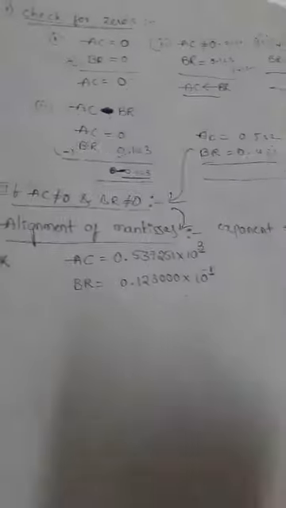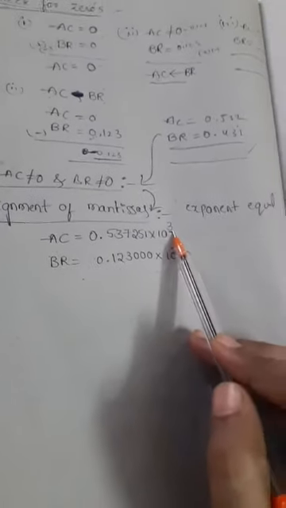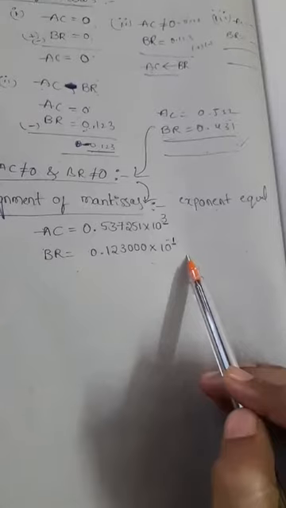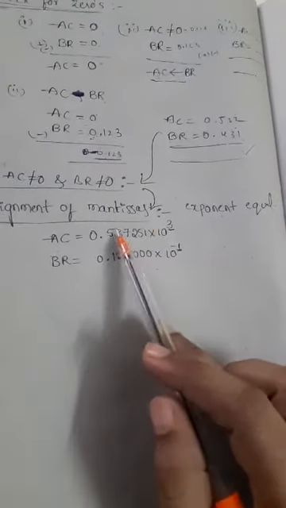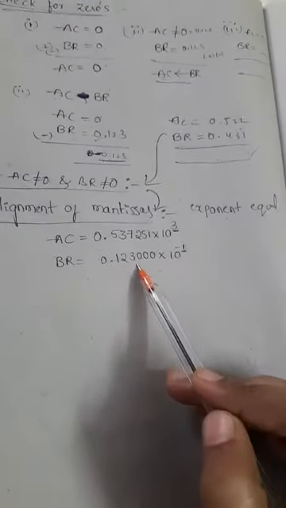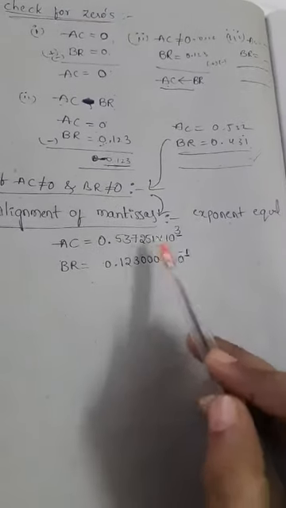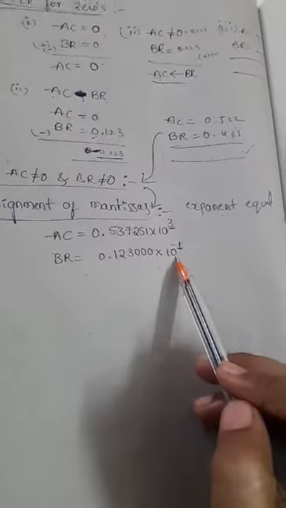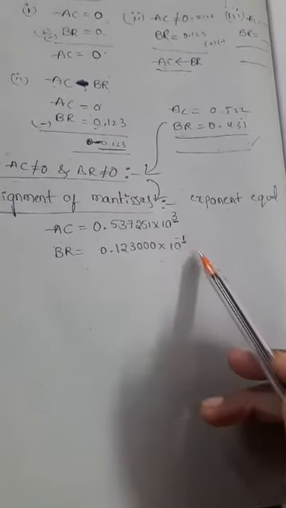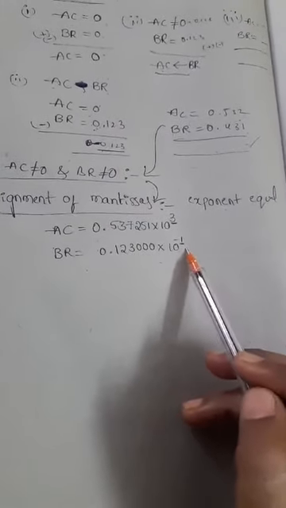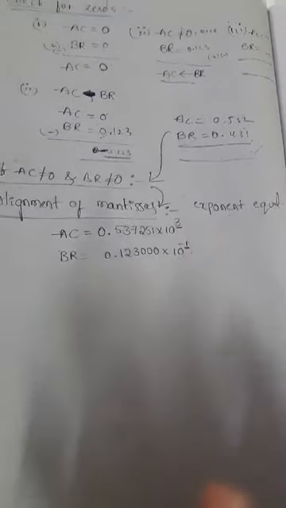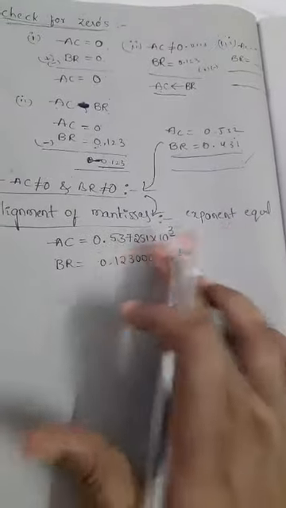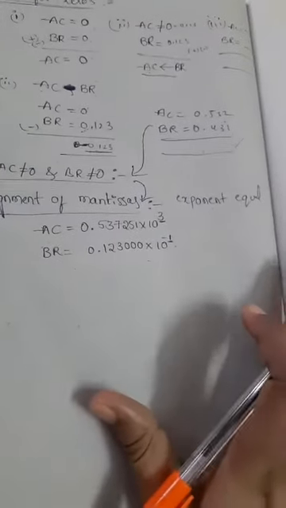Here the first number's exponent is 3 and the second number's exponent is minus 1. So we have to align the mantissas of these two in such a way that the exponents of the two numbers are equal. That means the exponent may be either 3 or minus 1. We have to make those two exponents equal, and only then can we perform the addition and subtraction operations.